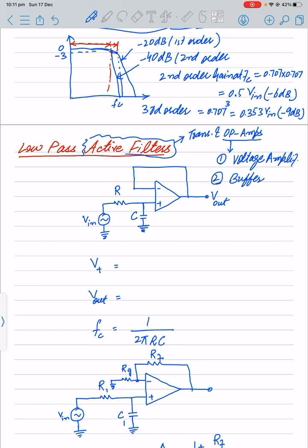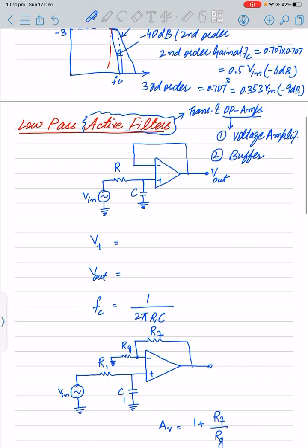And it means that when we have to connect a load and our load is also varying, our operational amplifier is basically independent of whatever load is connected at its other end, because its input impedance is very high. So that's why on the source side there is very little effect on our input signal or the source signal. So now let's move towards the low pass active filters.